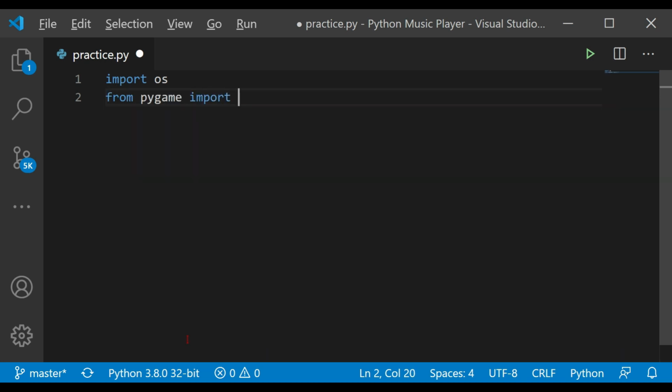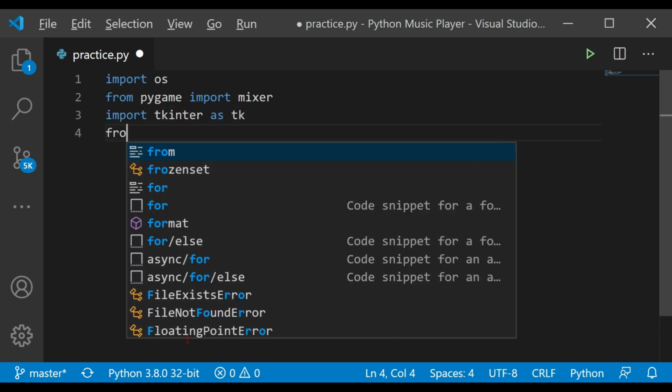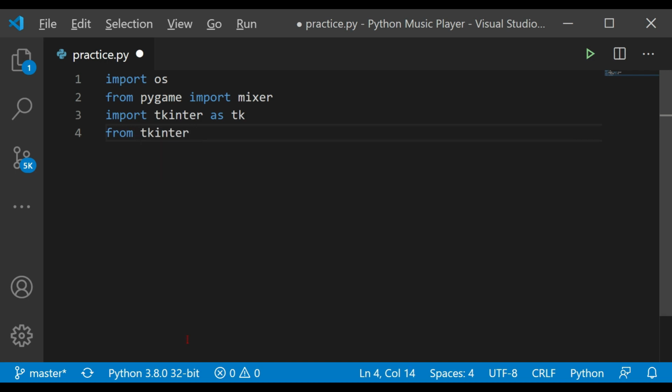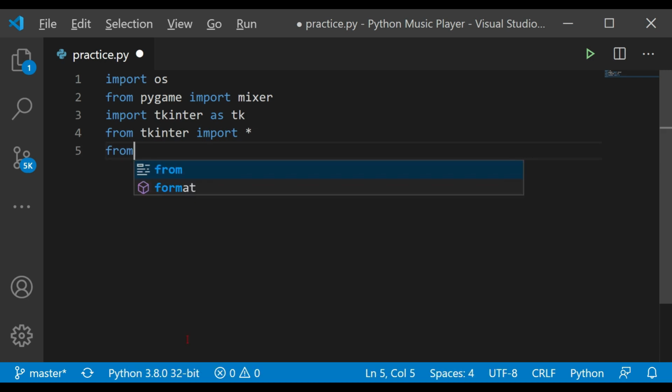let's import a single function. We'll be using mixer, and of course import Tkinter as tk. From Tkinter, import star, and of course mutagen will be used for classifying the audio files.